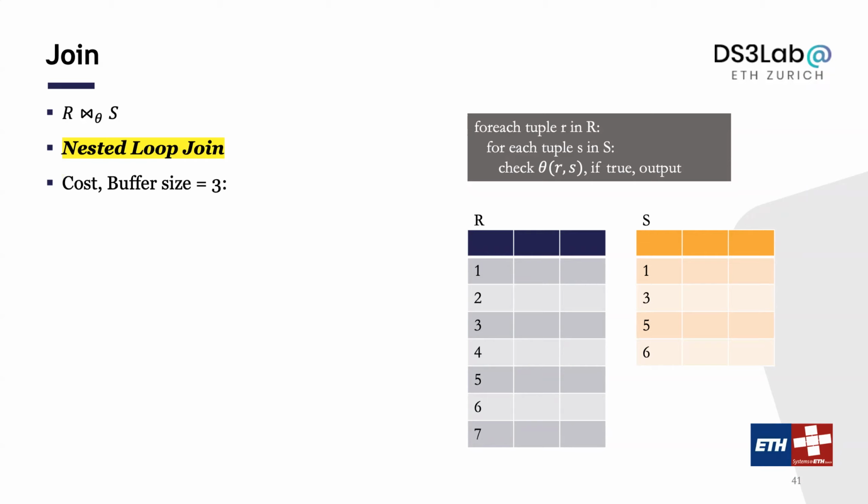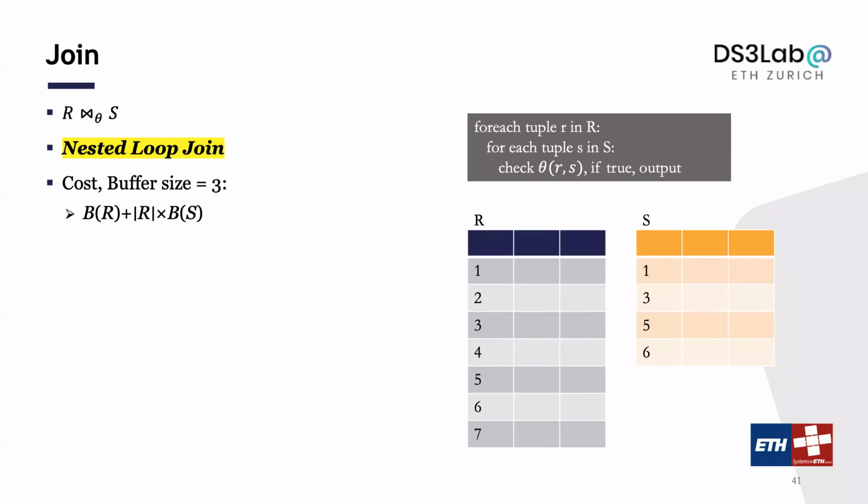So what is the cost? That depends on how large your buffer is. Assuming you have a small buffer of 3 pages, what are you going to do? You have 1 page to store R, 1 page to store S, and 1 page to store your output, okay? In that case, what is the I/O cost of nested loop join? You are going to have one term, which is the number of pages of R, which is the outer loop, so you sequentially scan R.